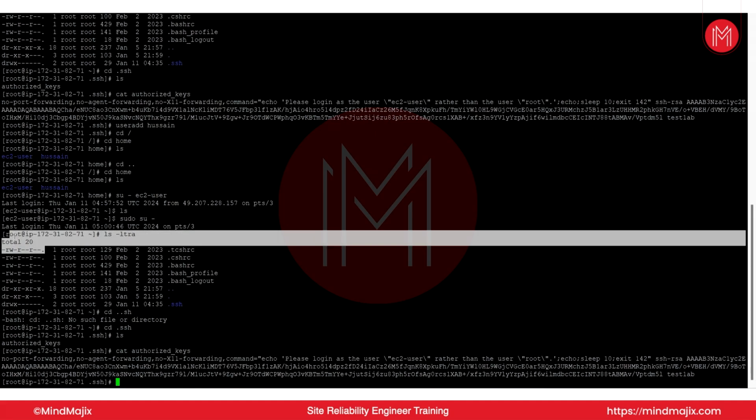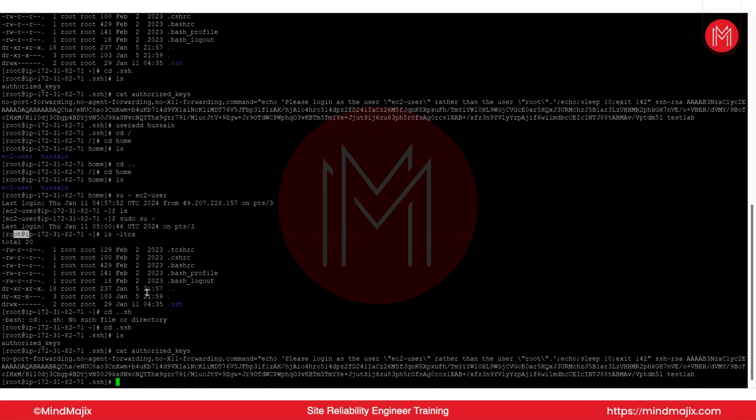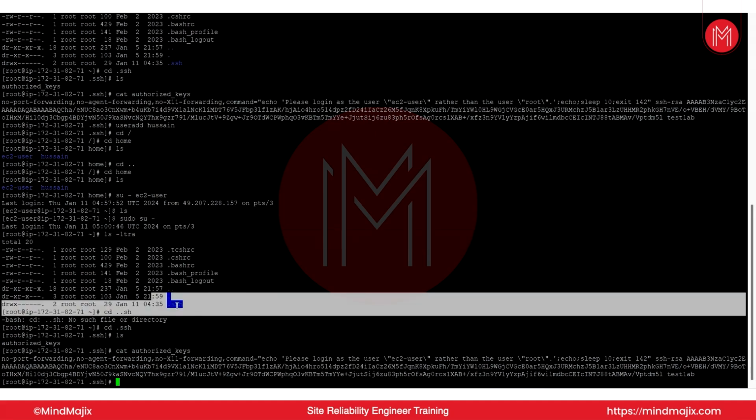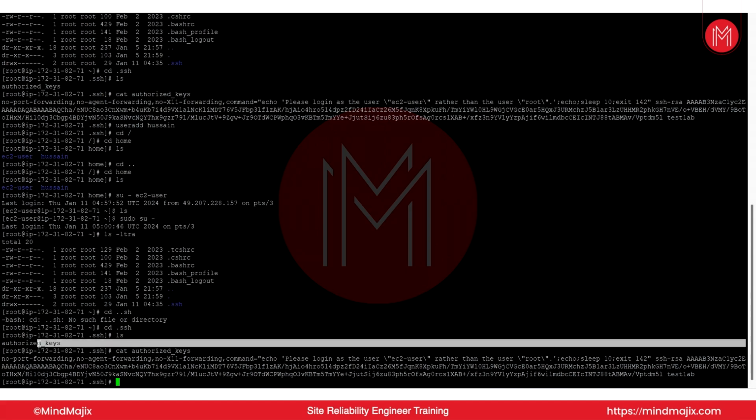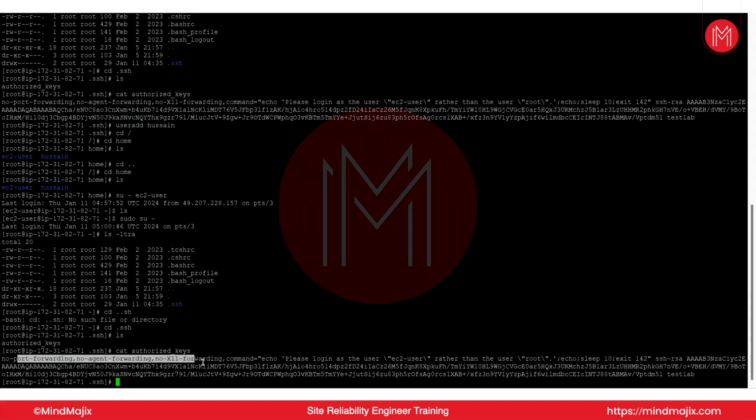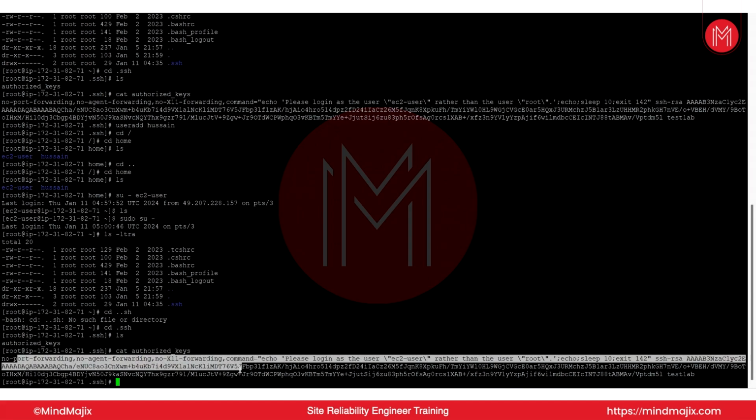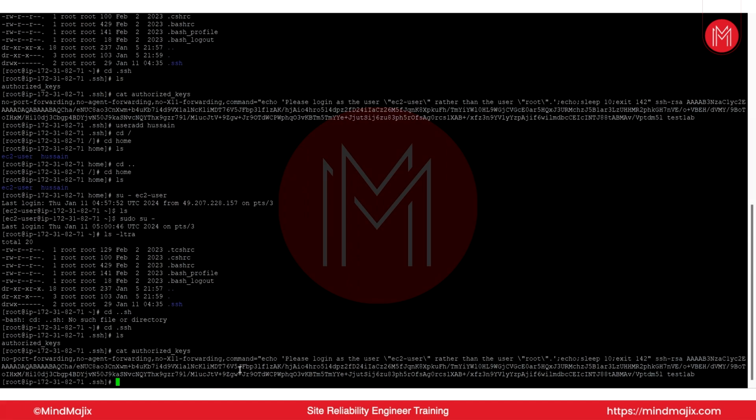In root, we have the .ssh directory. In the .ssh directory, you have a file named authorized_keys. In that, you will have the public key stored. If anyone asks you where your public key is stored, you can immediately tell them we have an authorized_keys file which is stored in the .ssh directory in the home directory of the root user. And the private key will always be with you. So whenever the private key matches with the public key, that is when you are able to access this entire Linux system.